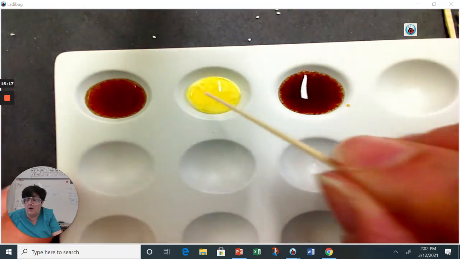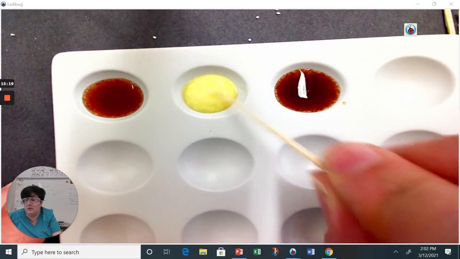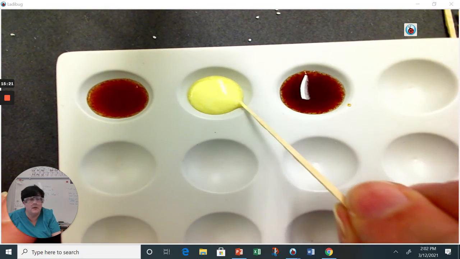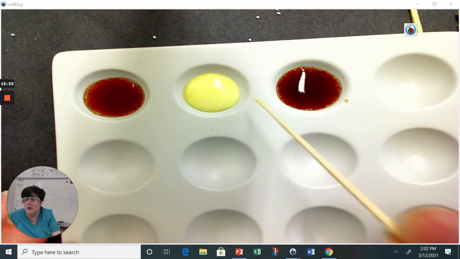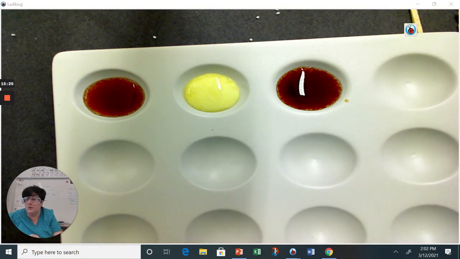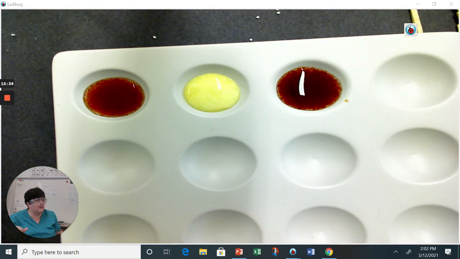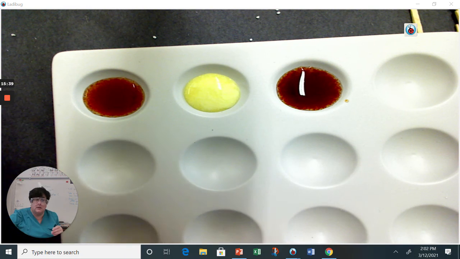When you have something fall out of solution in chemistry, when you mix two solutions together, see this is still yellow in color, that is called a precipitate. So it falls out or falls down in the solution, it's precipitation. So based on these results, in your data table, you are to identify what poisonous metal is in your unknown.